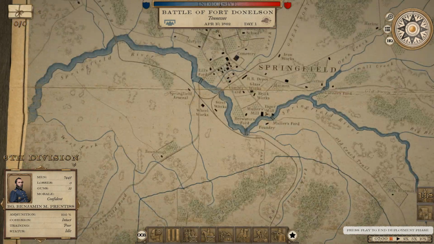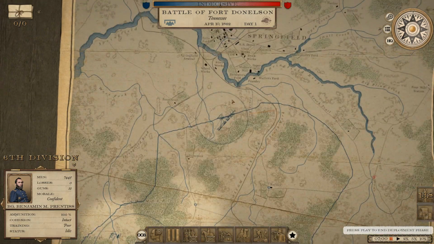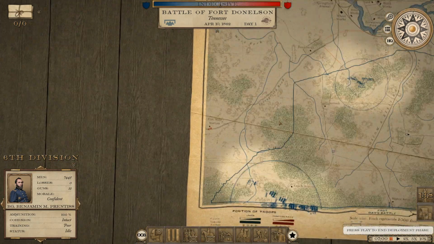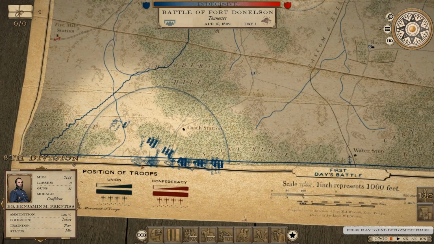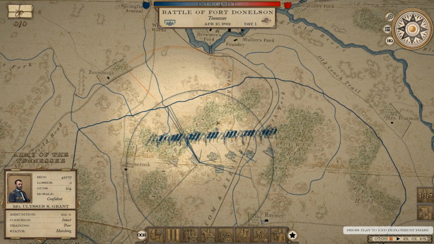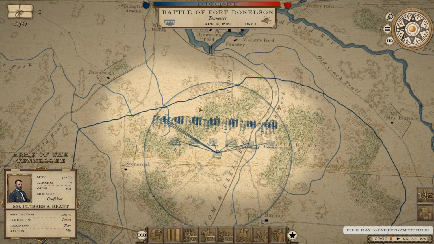Well, boys, it looks like we get to do a full-on attack of Springfield. Just beautiful, and more importantly, this is going to be near Fort Donaldson, I believe, so it really gives us this opportunity to stretch out our forces. In fact, let's just take Ulysses S. Grant here, move the whole damn army forward. Something like that.